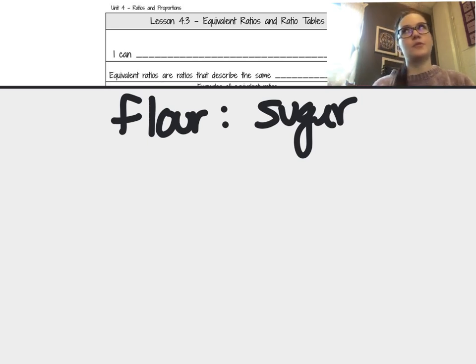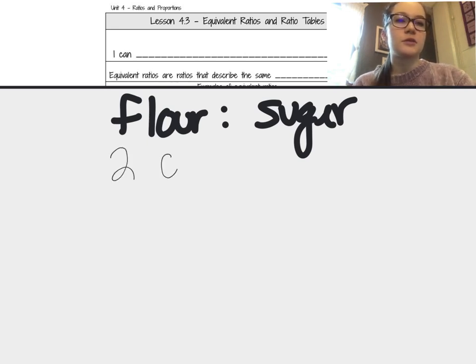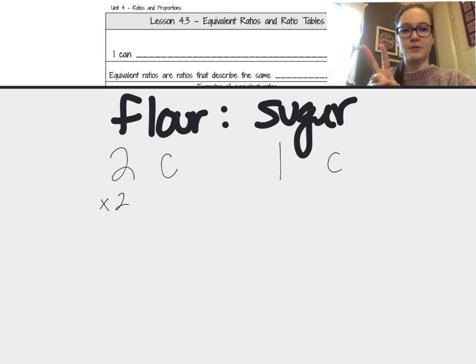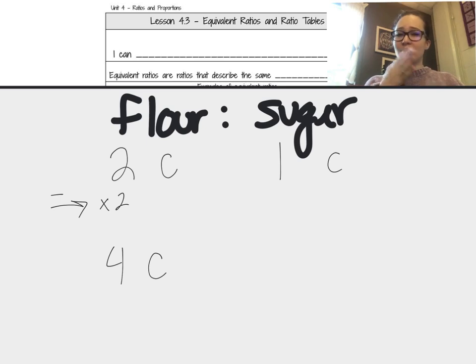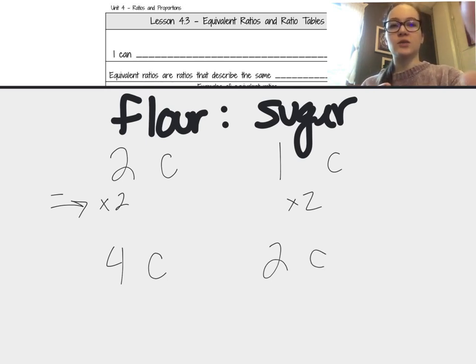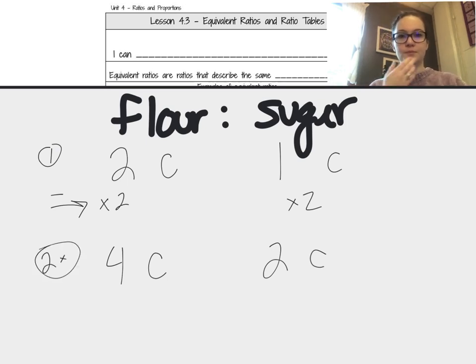let's say you're baking brownies and it has 2 cups of flour and then 1 cup of sugar in the recipe. If I wanted to double that recipe, I wanted to multiply the 2 cups to make 2 recipes, I would have 4 cups of flour, but I want the amount of sugar, the relationships to stay the same, so I have to multiply this by 2 as well, right? So this is 1 recipe, and this is a double recipe, right?